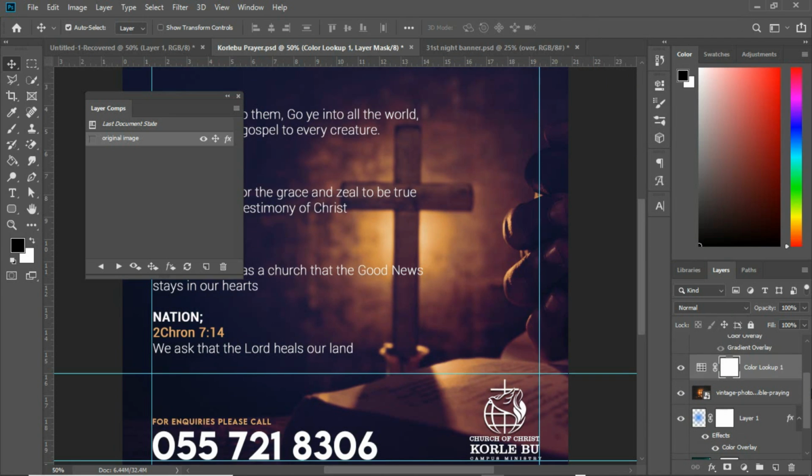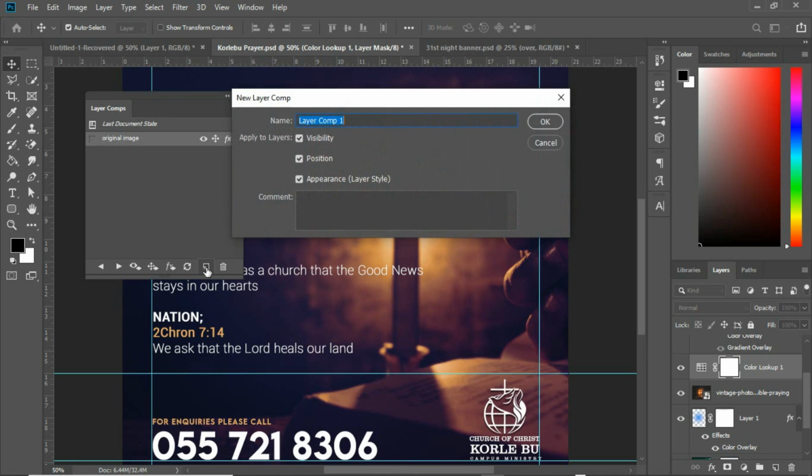I'm going to save this by coming in here and choosing new, and I'm going to name this new look. It's the original version but a new look. So color change, that's it. Let me write this background. Any name that rings a bell, any name that is cool to you, we just have to put it. So background new look, and that is it. I'm just going to click on OK.